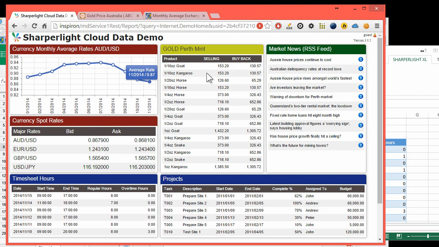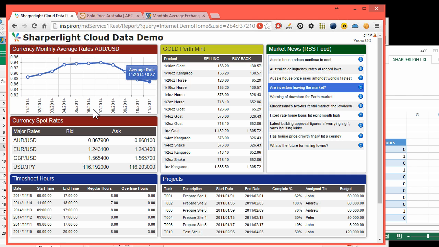There are two other patterns which I didn't show in this demonstration, which were RSS feeds and JSON arrays. Essentially they're the same as what you saw with the currency rates, where you simply copy and paste the URL address. If it's a RSS feed, as you can see in this example, you'll have a title, description and link to the original article. If it's a JSON array, it'll simply pull the data in just as it would from any other web page.